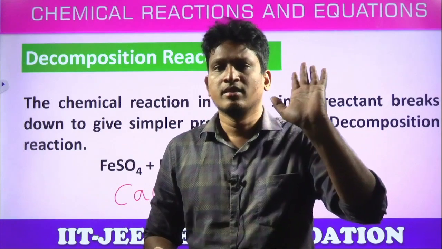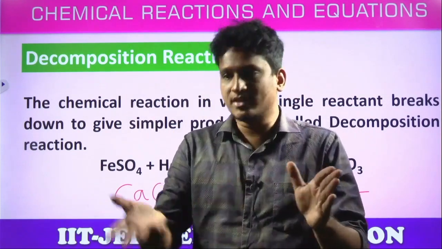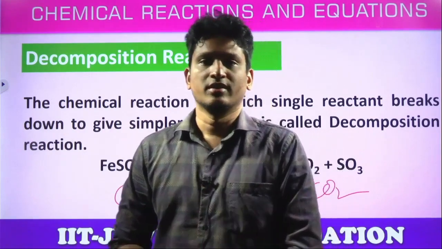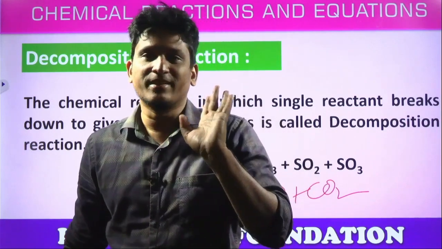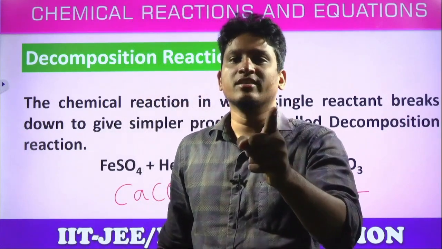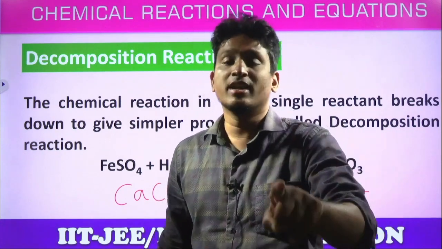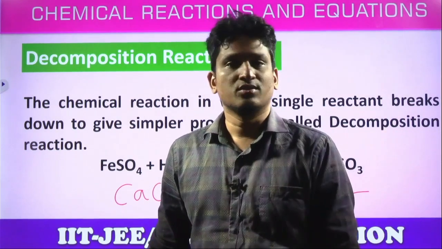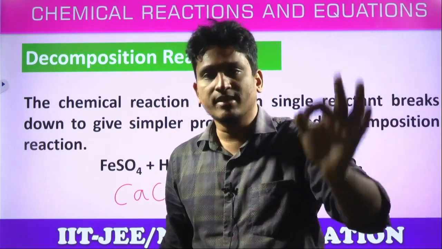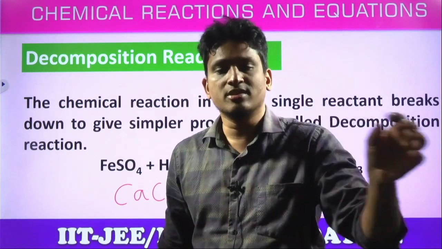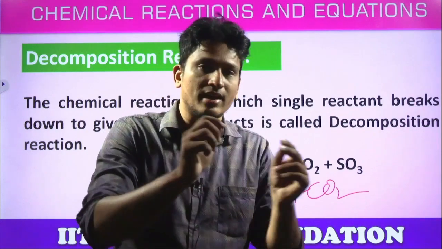Very simple. A plus B gives rise to C: combination. C gives rise to A plus B: decomposition. Sir, can we write all the combination reactions in the opposite direction? No. Don't write that way. It depends upon the type of reaction. Not all combination reactions can be decomposed. So you have to check the reaction according to the given syllabus. By the nature of the compounds, these are all experimentally determined reactions. You have to follow that. You cannot write as you wish.